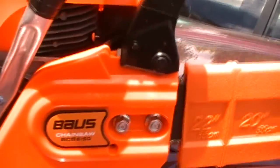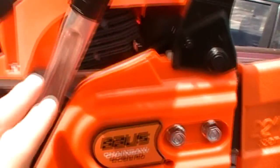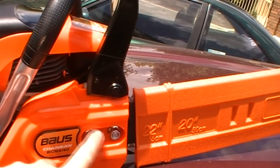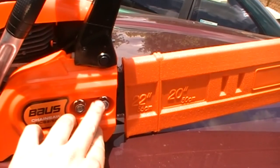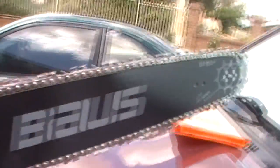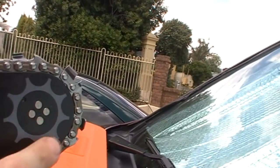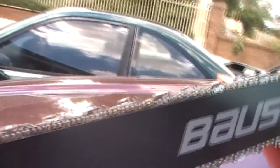On the right side it has an anti-vibration system here with a metal bow. This is where you assemble it — it comes apart; the blade isn't in there when shipped. You have to take these two screws off and slide the bar and chain on at the same time. It has the brand name here. There is a sprocket at the end that connects to the chain and spins around in here, assisting the chain. The chain has a directional marker, so it's easy to know which way the chain is to be put on.